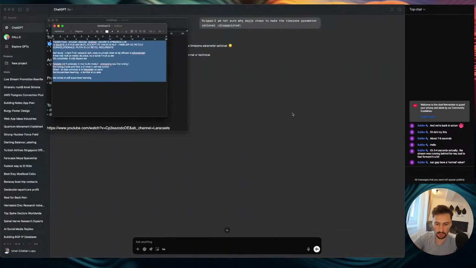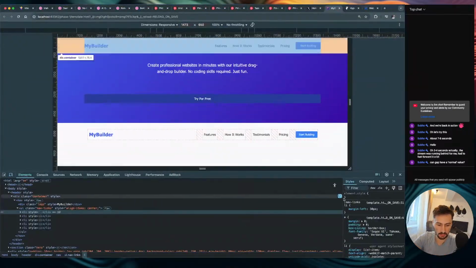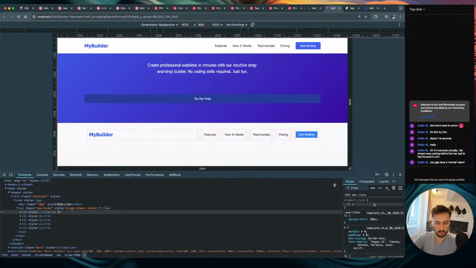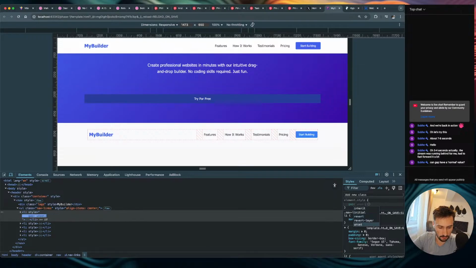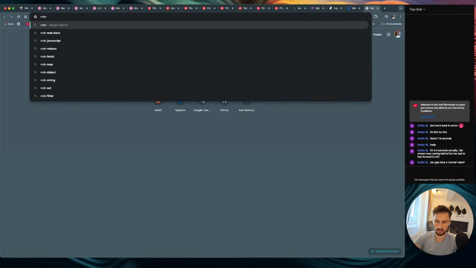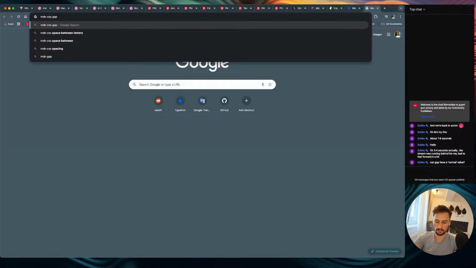Yeah, not sure. Let's actually, we can also test it in the browser. If I go, gap here. Yeah, apparently no. The DevTools actually doesn't show me a value with a text normal. MDN CSS gap style.